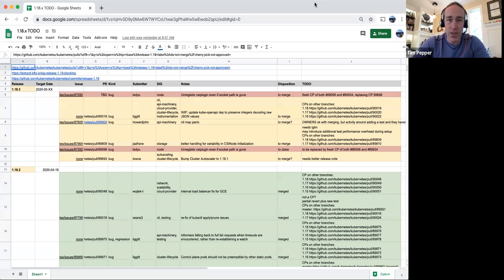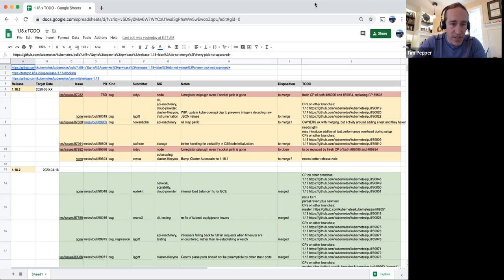So one of the ways that we do this, since we have a team, you could imagine that all of this stuff is just artifacts on GitHub, and you have everything you'd need there for collaboration. But as a team of us are looking at the state of these things and trying to figure out whether they go in, sometimes it's hard to track all of that just by what's in GitHub itself. And we use a spreadsheet then to track what's going on. And what you're looking at here is basically our tracking sheet for 1.18.